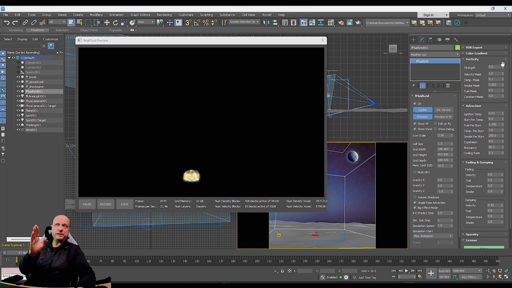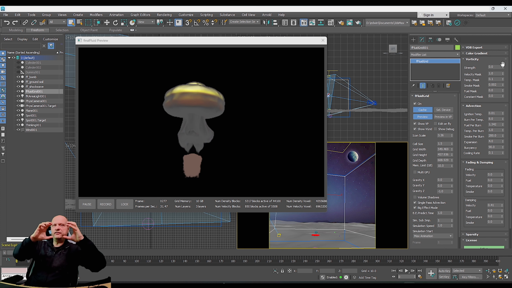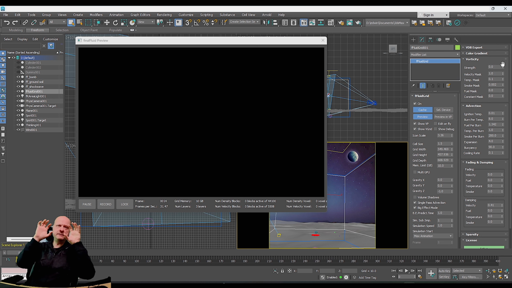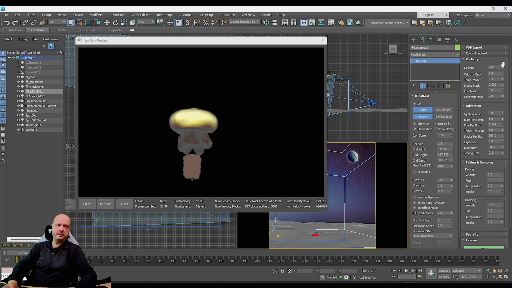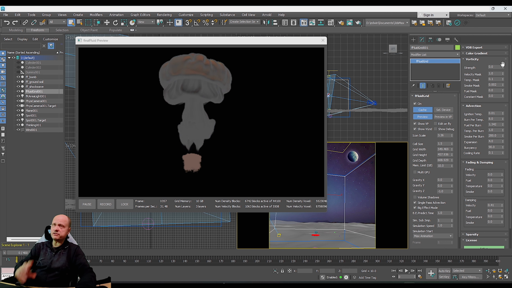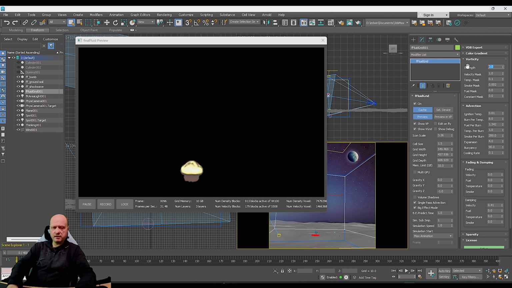And that might be the perfect setting for these condensation rings that happen in a nuclear explosion, where you have just smooth condensation clouds around the nuclear explosion. So if we combine these effects, we could probably create the condensation rings very easily and efficiently. So that creates a really nice looking effect.